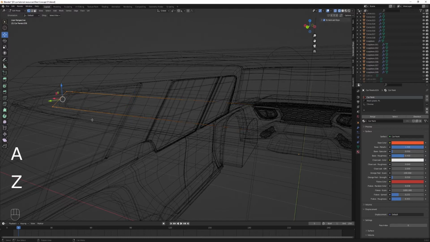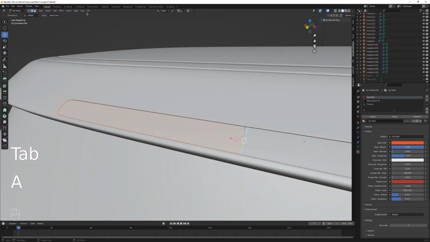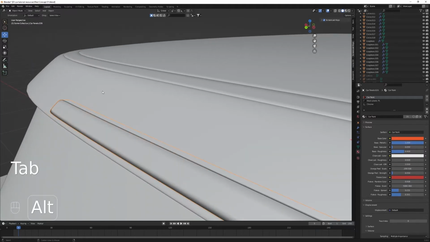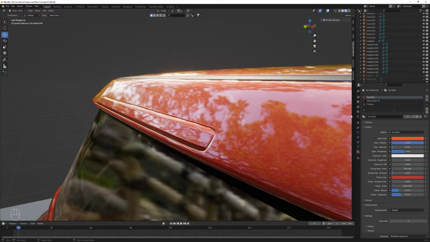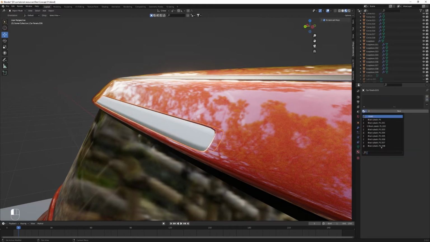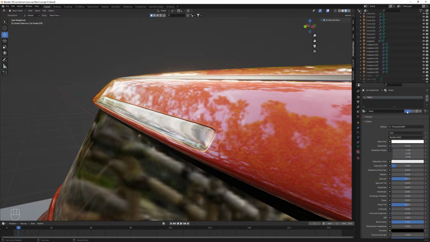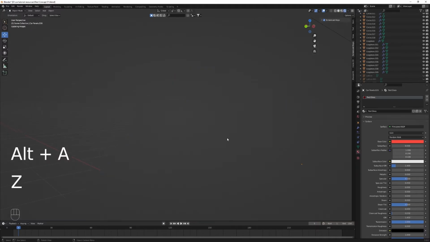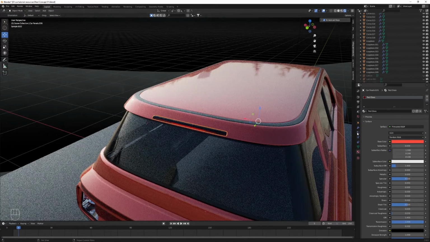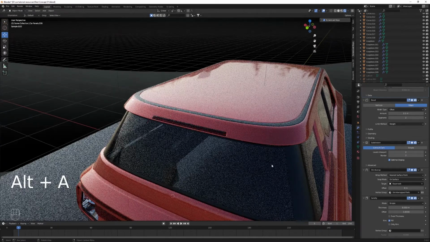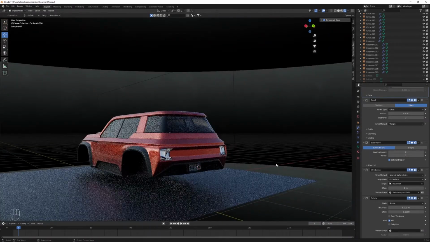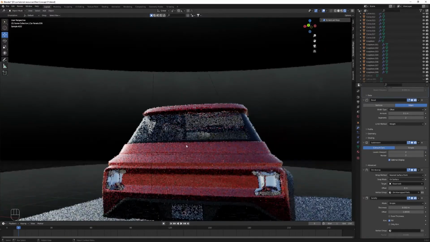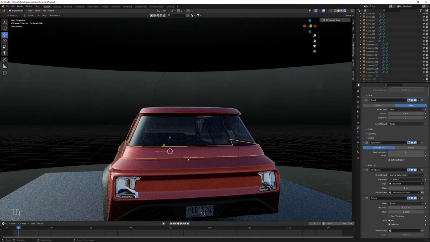Now it can get a bit complex with the number of objects we have, but let's just fill that really quickly. Shade it smooth, don't forget to do that. And since it's so small, let's just not add any edge loops and keep those corners a bit rounded off. Create a new glass. You can just reuse one and duplicate it and then give it a red color. Don't go full saturation. Just like here. And uncheck only rim just to be sure that it works properly. And there we go. We have our brake light, at least the housing of it.